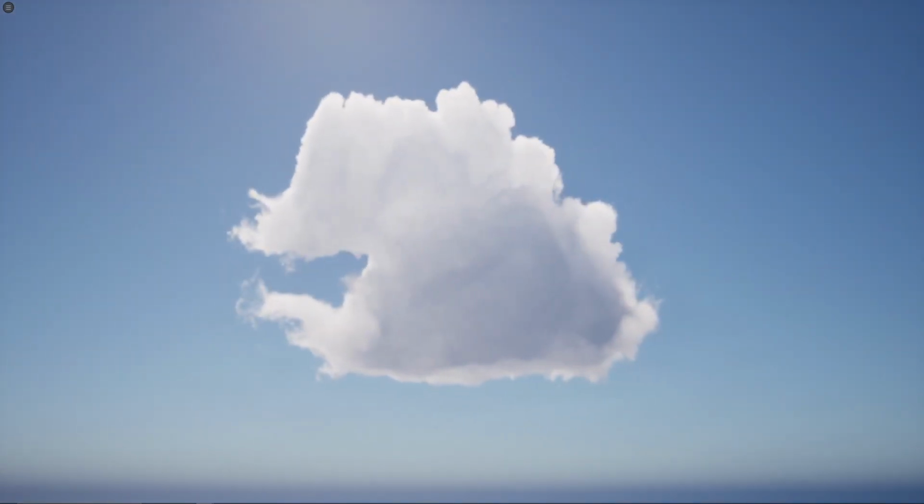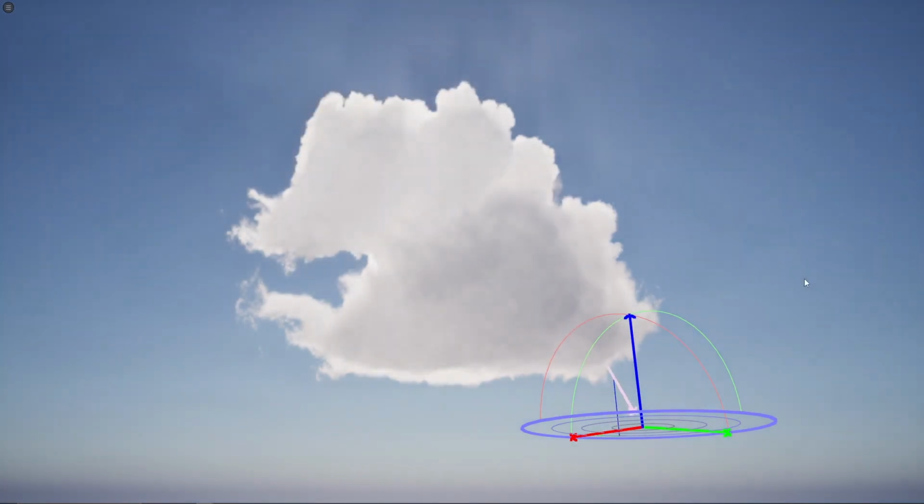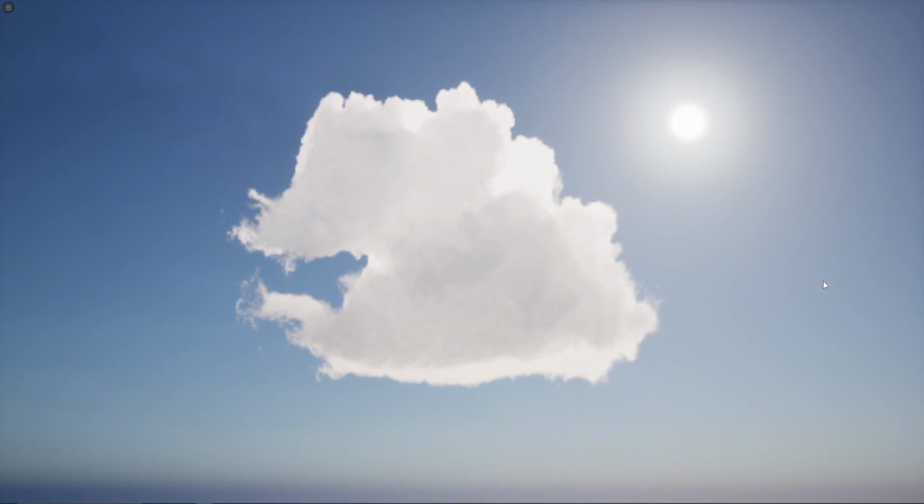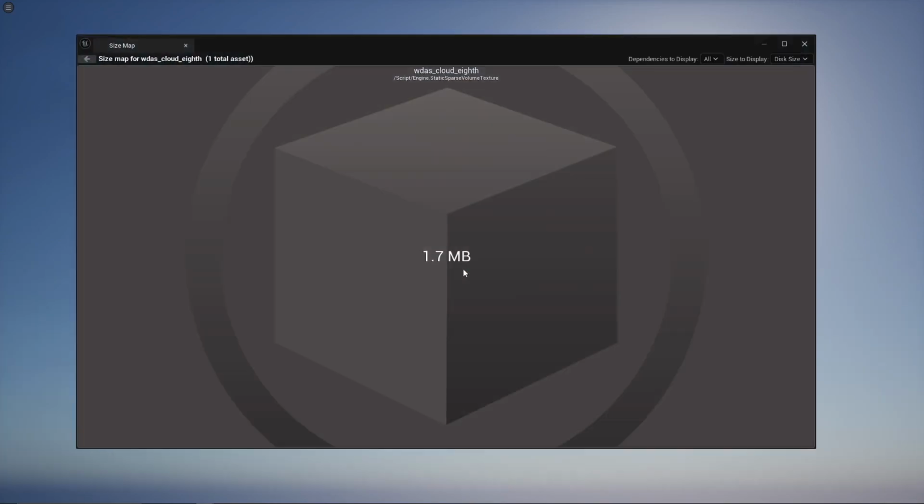Oh, and one more thing. As far as I know, this workflow likely expects a very detailed point cloud. This is not like a 3D distance field where you can work with a very low resolution 3D texture to remap the distance gradient at will. The VDB is expected to represent the actual final cloud density, so I feel like remapping the density is a bit more limited, but I could be wrong. Thus, you likely want to make this one VDB count, meaning reuse it as much as possible, because that asset weighs quite a lot in memory.